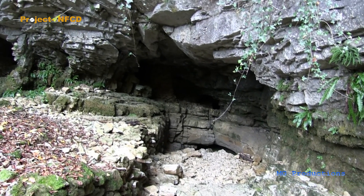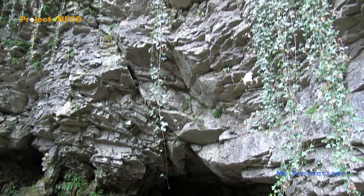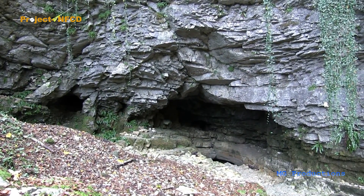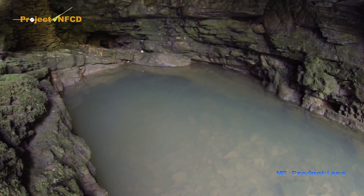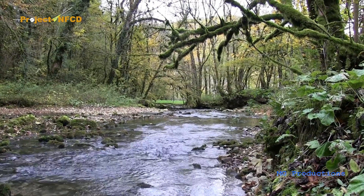La source noire, the black source, is located on the other side of the valley at about the same height as the source bleue. Here, where the river Coussens rises, is a small cave with an upper gallery which is walled by a dry stone wall. From the lower gallery, the water comes out of the underground river. The entrance is too narrow to be dived; this part of the cave is actually the overflow.